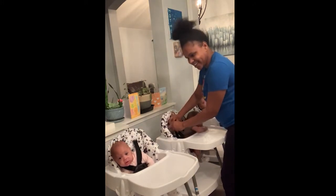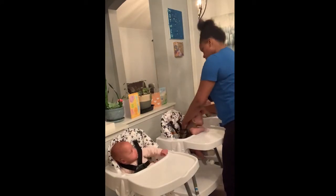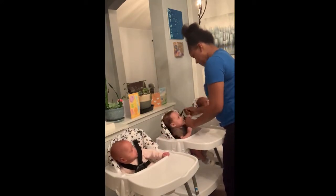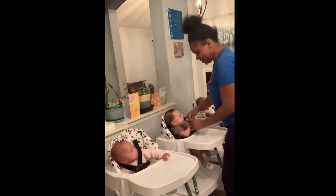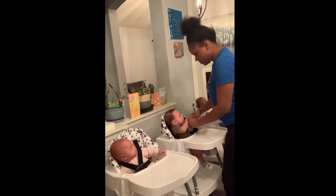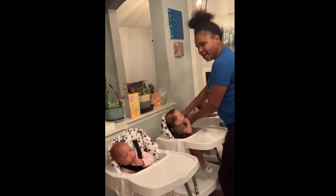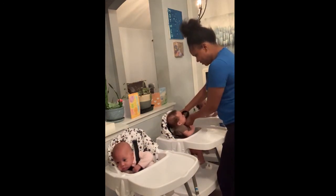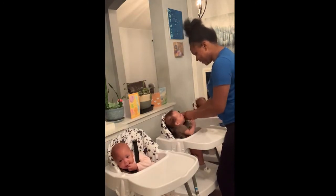Are you liking it, Diana? How are you liking it, Diana? I'm really liking how easy it is to buckle all of the babies in. I barely even looked at the instructions and I was able to put it together, able to figure out things, so it's really user-friendly.